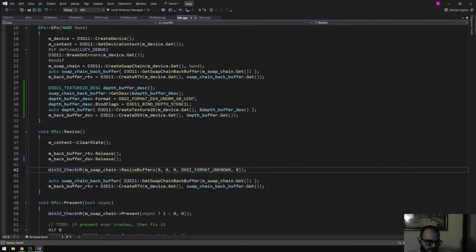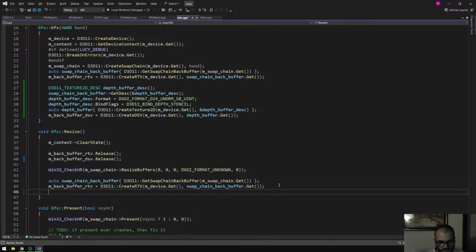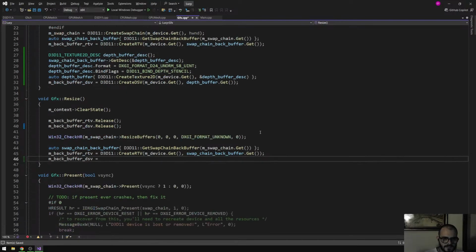We resize the buffers, and then we get the back buffer, we create the render target view, and we must create the back buffer depth stencil view. Obviously we need the device, and we need the swap chain back buffer.